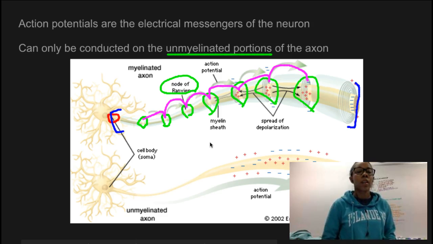So just to recap this slide, action potentials only occur within the axon, which is the dark blue. They are initiated in the axon hillock, which is red. If you have an axon that is myelinated, then the action potential is only going to occur in the nodes of Ranvier, which is green. If you have an unmyelinated axon, it's just going to go straight up the axon. And then specifically for myelinated axons with nodes of Ranvier, you're going to have saltatory conduction, which is purple, and it's going to increase the conductance of your action potential. It's going to increase the speed.